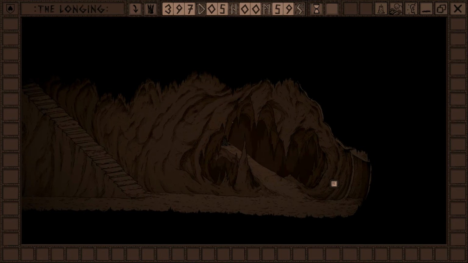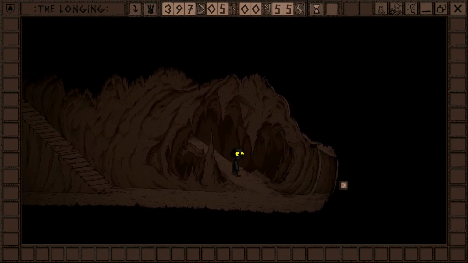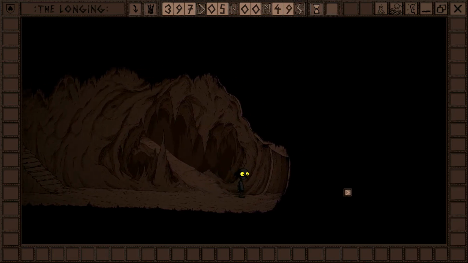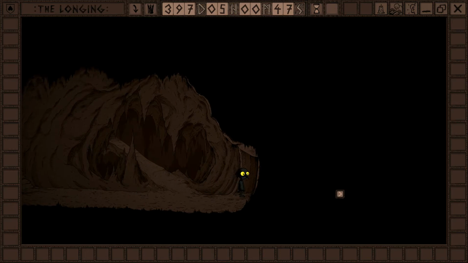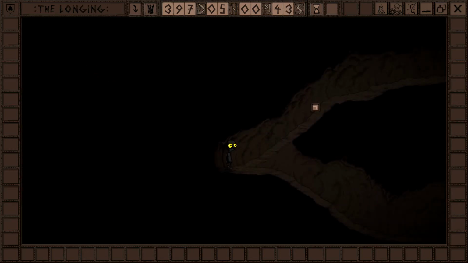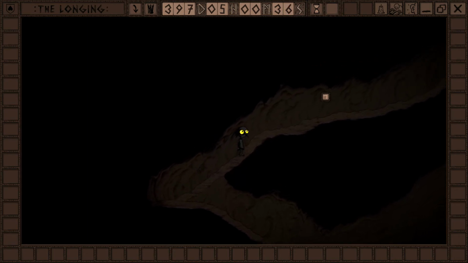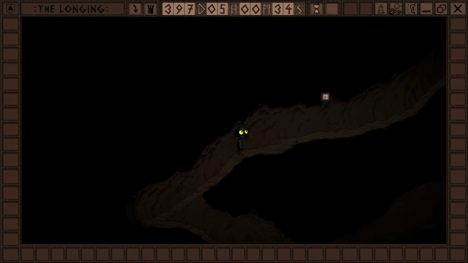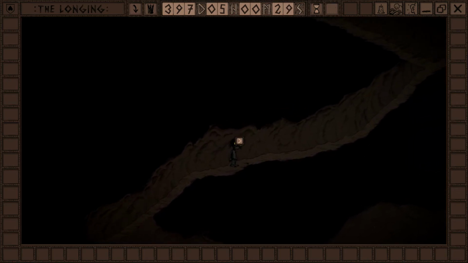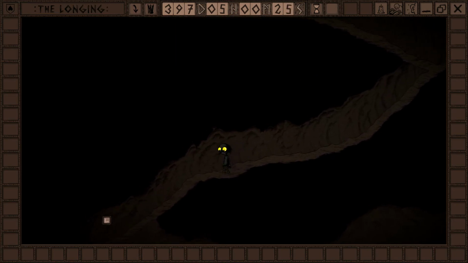All right. See what's over here. This looks kind of creepy. Over here. Yeah. So we have two instrument parts, and we need four more. This seems creepy. Let's see. What is this? There's more gold. So, I kind of want to see what's down here before I go up.